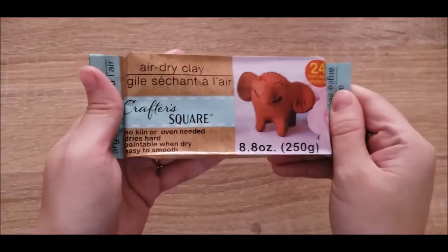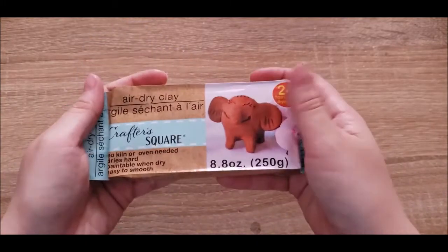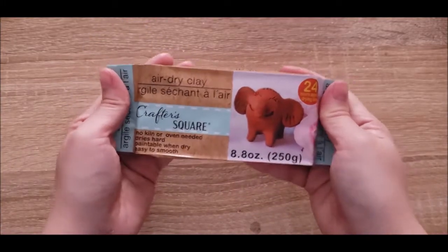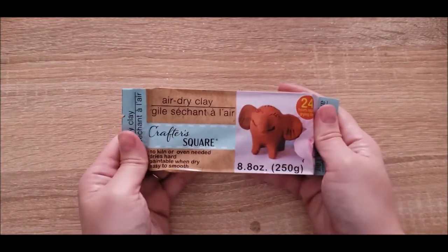I am so excited to try this. It feels squishy even in the package. Come on, this is so exciting. Air dry clay. Oh gosh, I am so excited to use this. I cannot even stress how excited I am to use this.